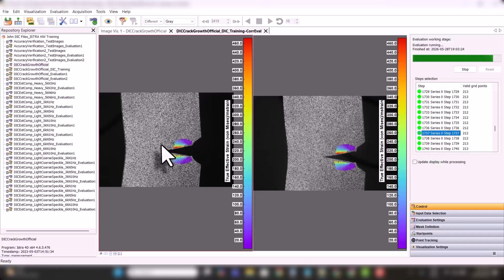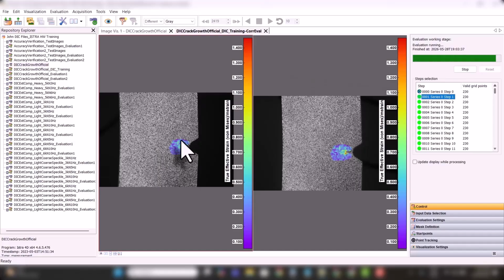Yeah. So my guess is that having the start points out here allows the algorithm, at each step, to start in a clean area. One of the rules when it comes to start points is it needs to be in a stable region. What I'm doing here is, yes, initially the region looks stable where I select the start points at step 1, but at later steps it's not stable.